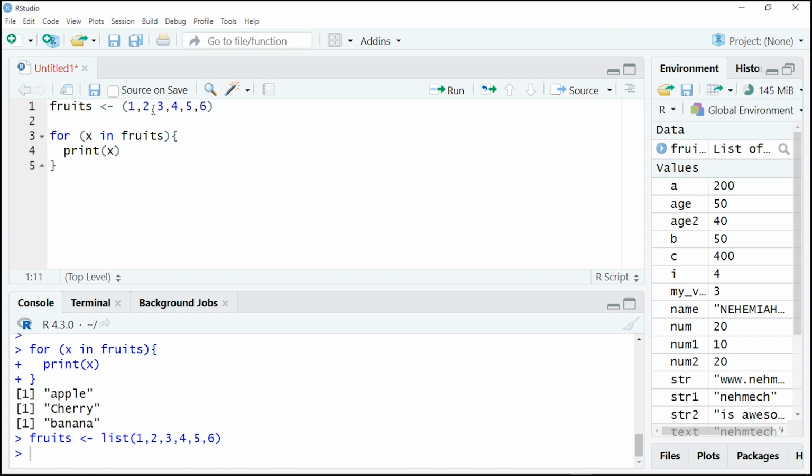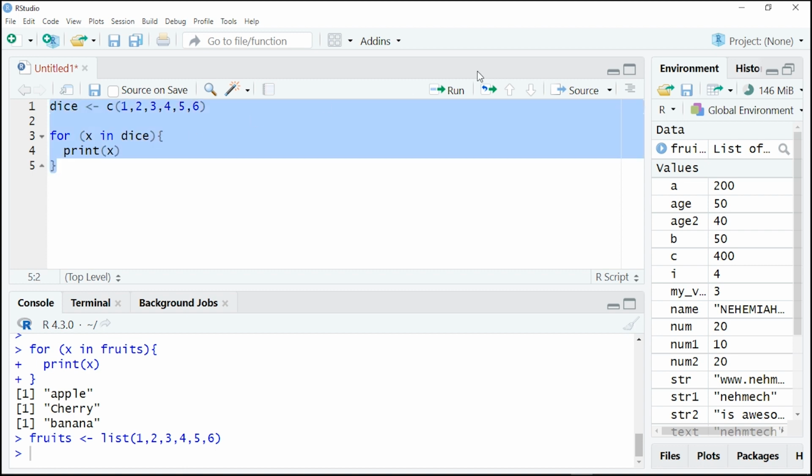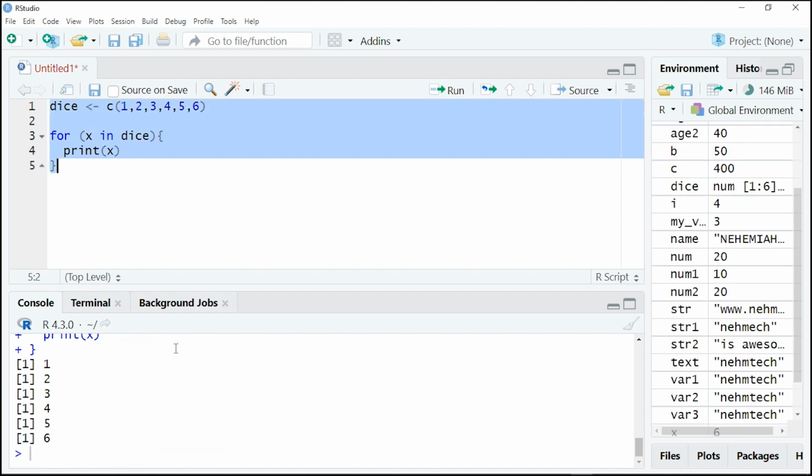Let me change it to dice, then print the x, and see if it will work out. When I run, you can see it has iterated over those. Of course you can use the break in the next.